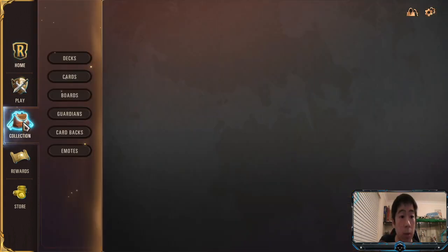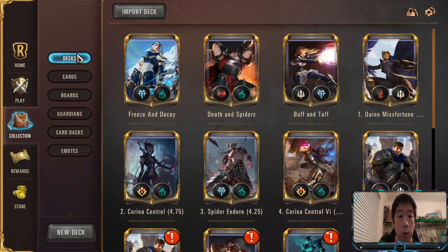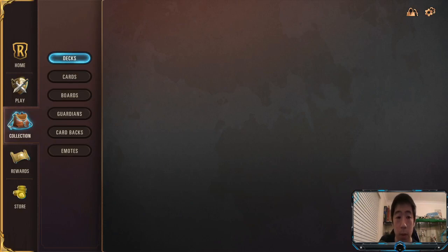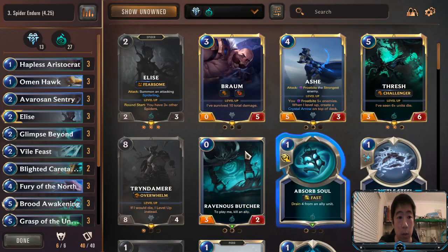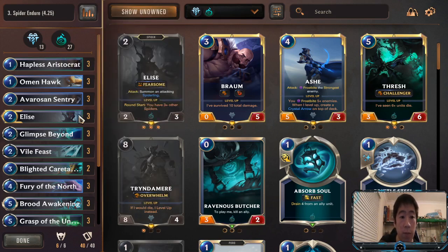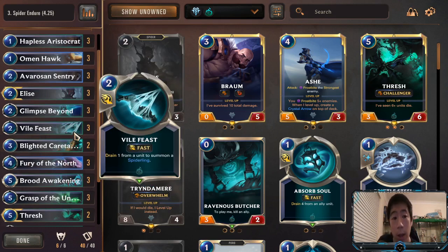Let's jump into it. So let's go to our collections and we go to our decks. This is our Endure Spider deck. We can see we got 6 out of 6 champions, 27 cards from Shadow Isles, and 13 cards from the Ice Place. With these cards, we've got quite a lot of good cards in here.